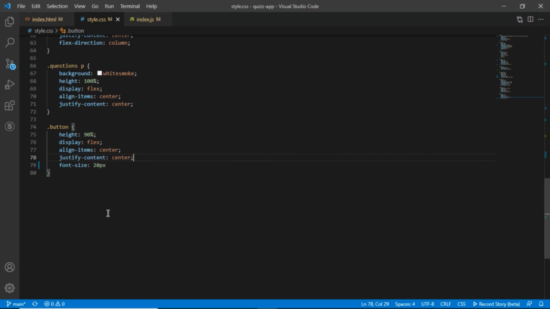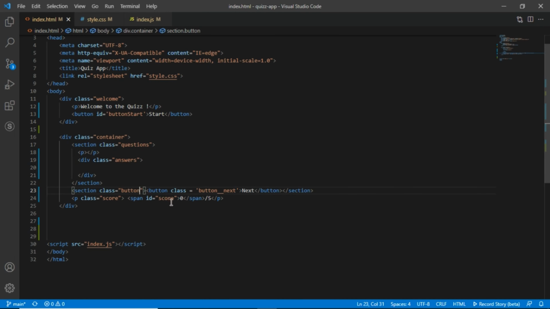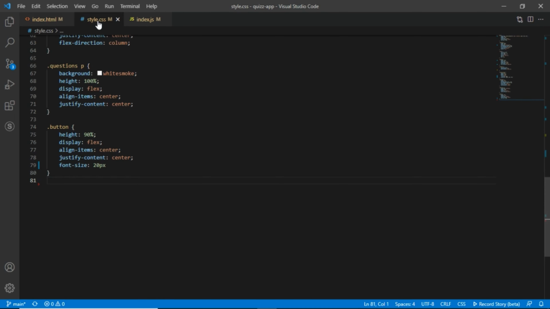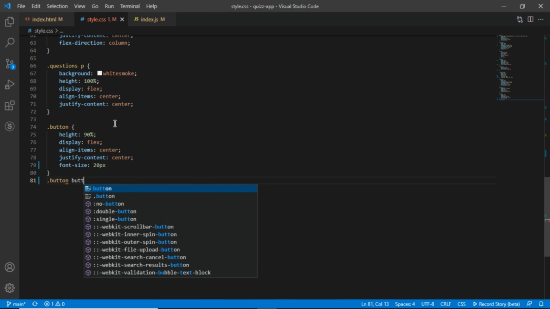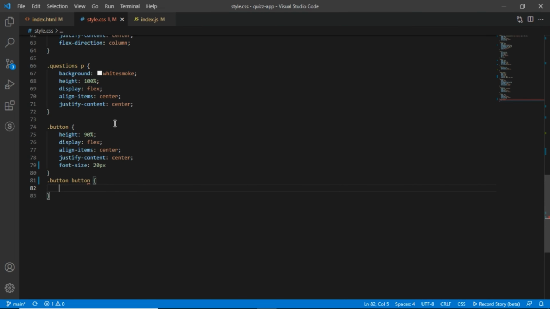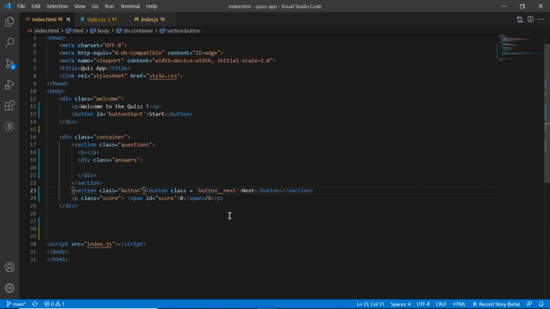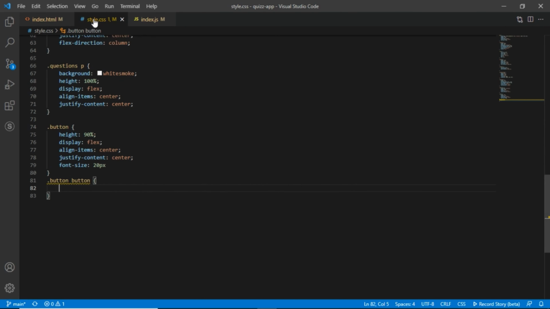So I'll style the button that is inside there. I mean this button now right here, this next button, that's what I'd like to style. So I'll access it via its parent. And then, by the way, you can still access that button via this button next, right? But I don't want that at the moment.